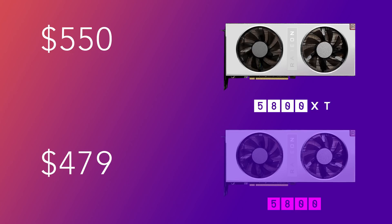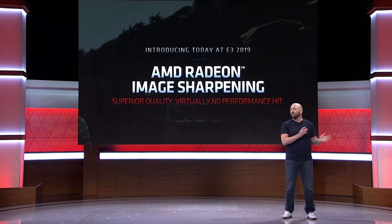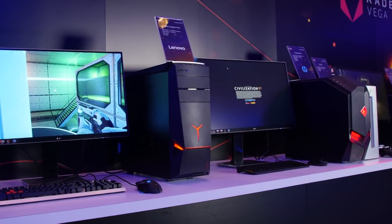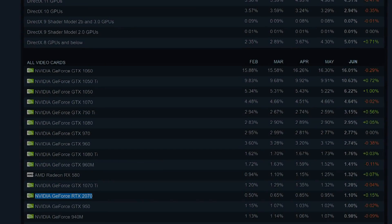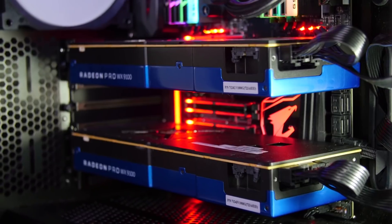It seems to me it makes a lot of sense to mirror what the CPU division is doing in terms of release cadence, and having more Navi-based SKUs would be in tune with their public statements about being competitive at every price point — indicating a $50 to $70 gap between each GPU. With money coming in from Ryzen sales, AMD now has the financial ability to release more GPUs. Nvidia's $500 RTX GPUs have been selling the most, so it makes perfect sense for AMD to have a GPU in this price segment before they release big Navi next year, which will likely be pushing towards the $600 to $700 range.